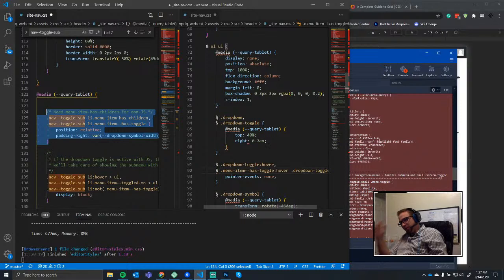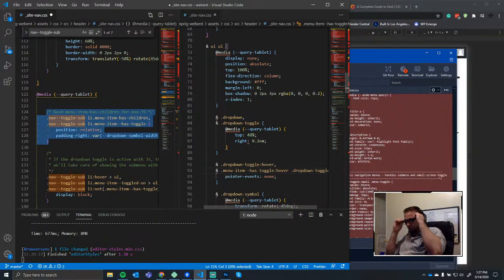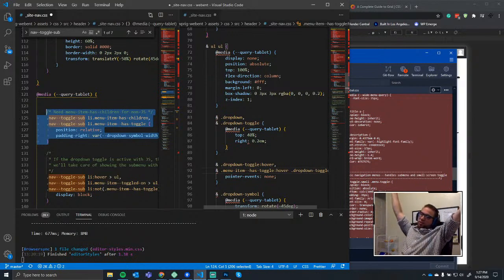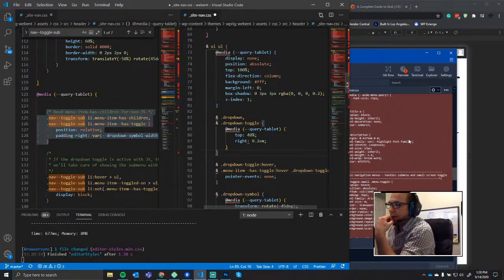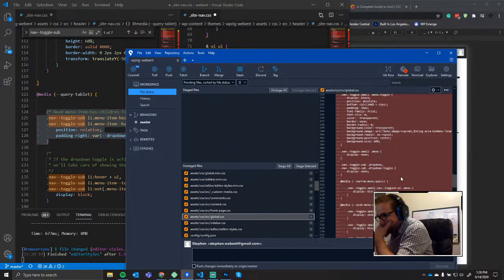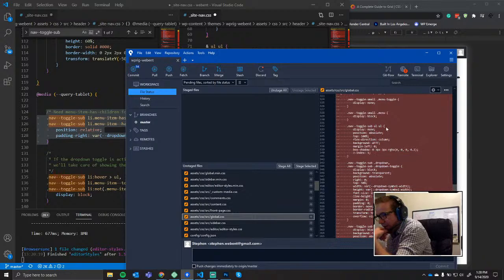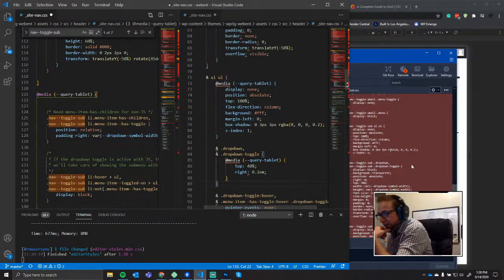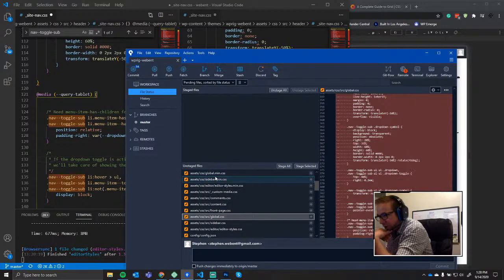Oof. I made the same mistake again. Put all this in UL and it doesn't belong in UL. When organizing it this way, you do have to be careful that you're not nesting it in the wrong spot. So let's see. Go back to the original, find UL. It has just what it has there. And then it's got dropdown and dropdown toggle.